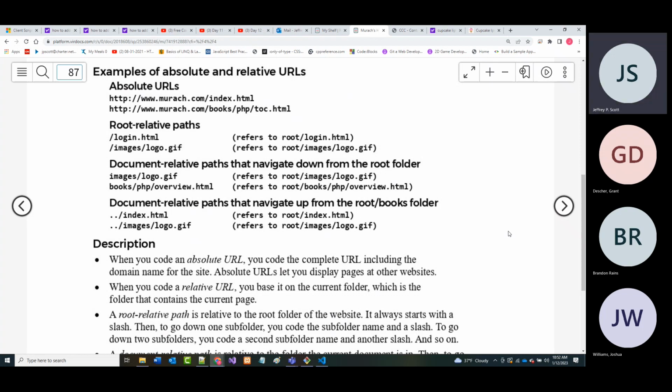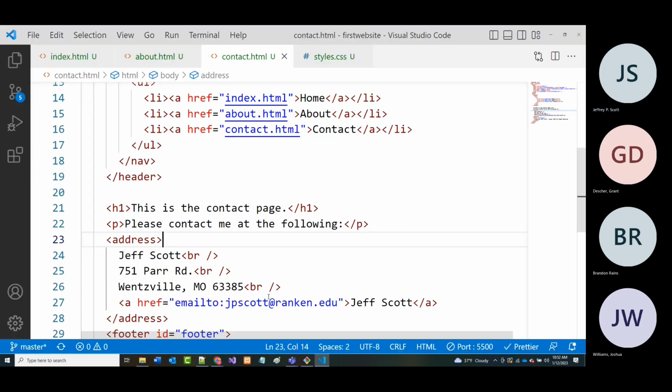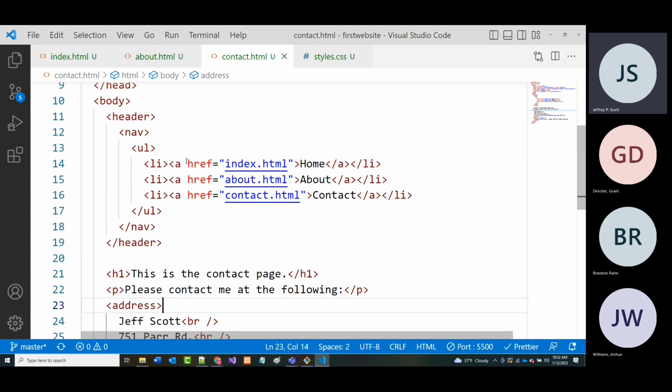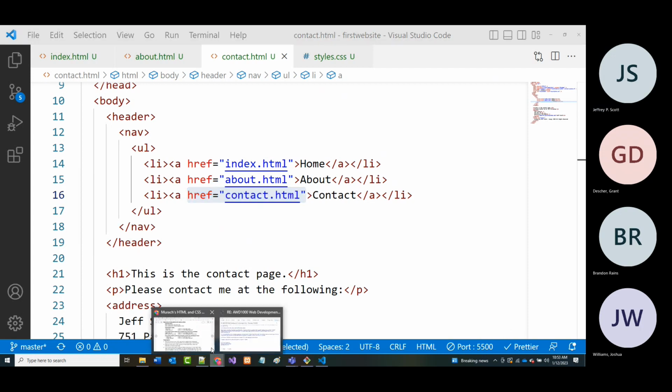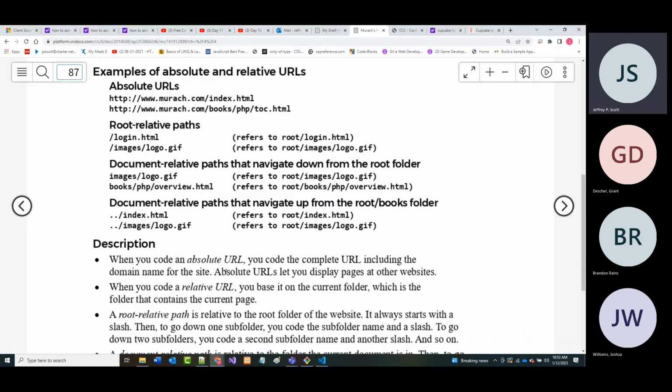On the other hand, when we were in here, doesn't matter which page, these aren't absolute URLs here and here and here. These are, for lack of better words, relative URLs, relative to where we currently are. And again, that's what's discussed in here.